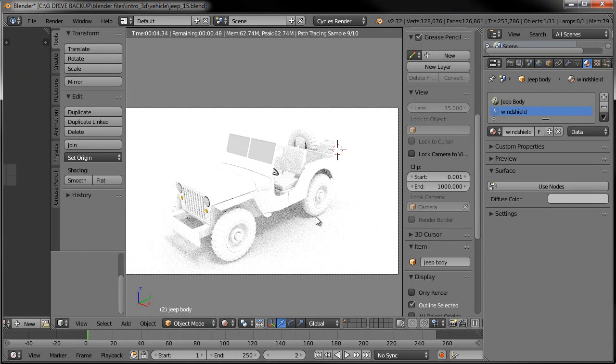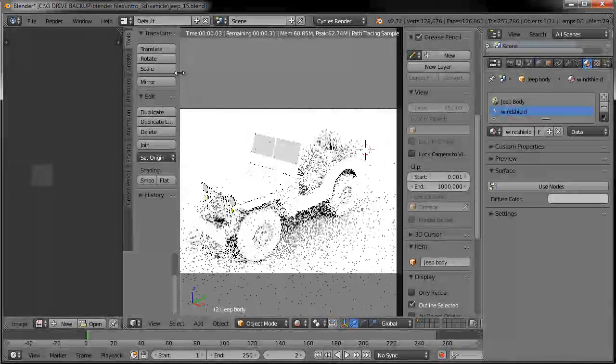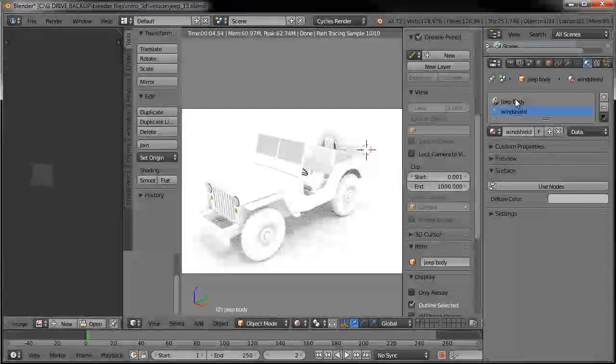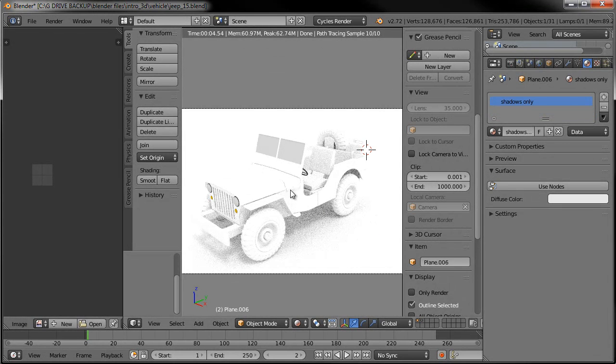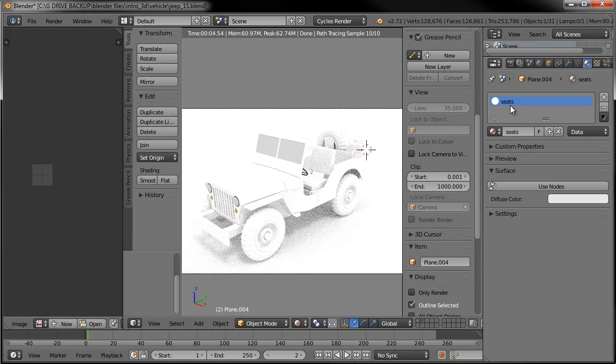But setting up the materials, it's going to be pretty easy since we have it set up. We're basically just going to be modifying the materials that we already created in Blender Internal. So I'm going to start with the Jeep body, so make sure we grab that. You can see what you're selecting over here, Jeep item. So right now, Plane 06, looks like that's the floor. I'm going to go ahead and rename this as I go, floor. And then that's going to be the seats, I believe. No. Seats, there you go. See that? Okay, seats.